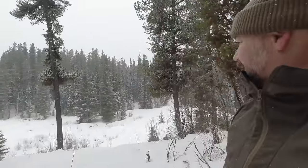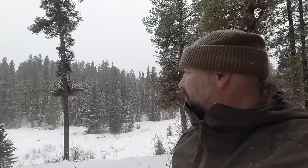Such a beautiful area. We do have a bit of snow at the moment, but it's time to go get some wood. That's our next job. So back into the Can-Am.